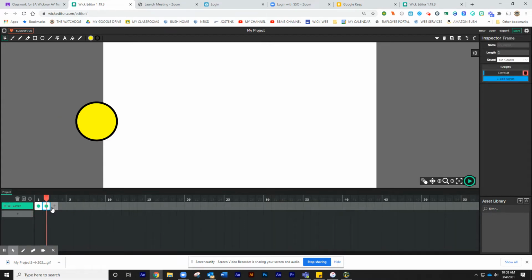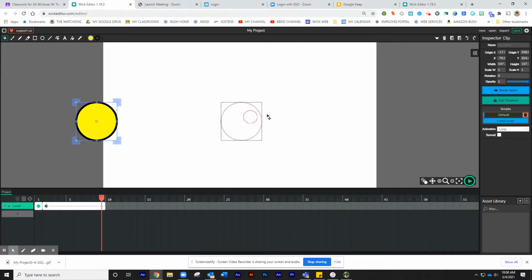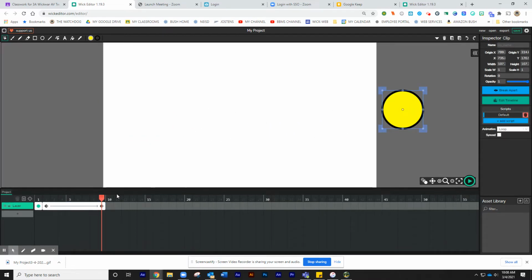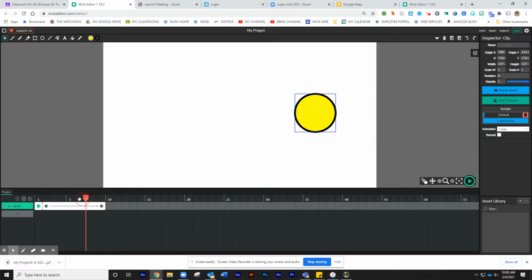And this is what a tween is. I'm going to stretch this out to about frame 10, and I'm going to click on the tween button, which is located right above all the layers. Notice that that turns into a dotted line, basically saying, where do you want this ball to go? So now we move this to the end of the frames that we selected and move the ball across the page. And now, as you can see, it filled in the difference. And this is the basics of animation.